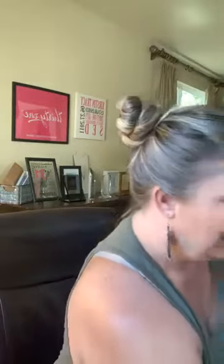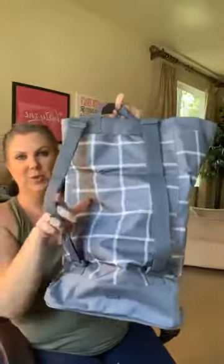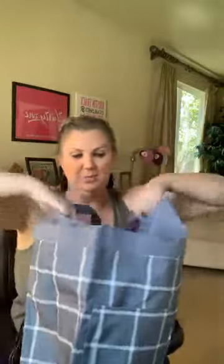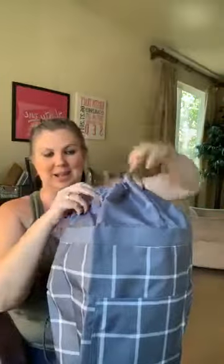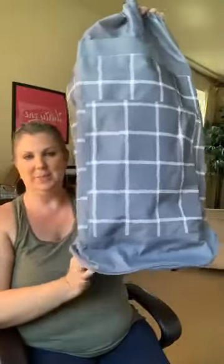Then we've got a brand new product — I think it's called the move it up bag, or the move it on bag. This one is great. I've sold a few to college students. You can put it on your back, easy to carry like a backpack, or you can carry it with a handle. It's great for going up and down the stairs in a college dorm, or even your own stairs for laundry or moving. It comes all the way up so you've got extra space, and then it cinches at the top. This has become a super popular bag this season in that window pane plaid as well.